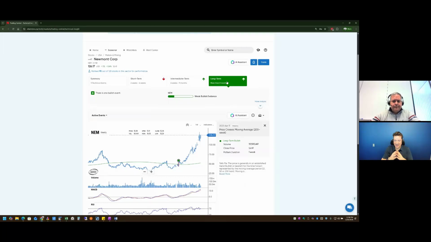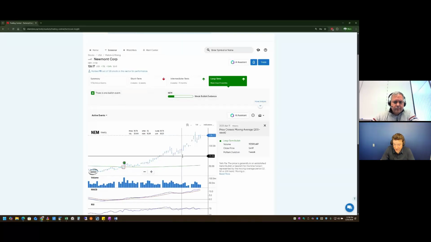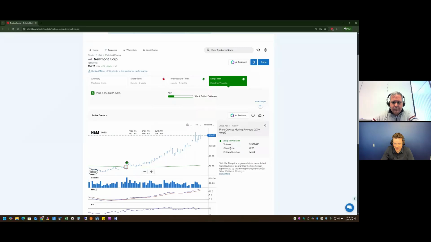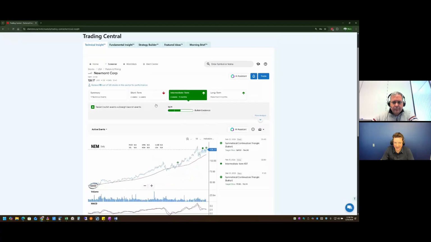So again, think of each candlestick here as a bar. I can change it to a bar chart. Each bar represents 1 week of price history, and that's where we're detecting patterns. If I go into daily, each bar is going to be daily. I will deactivate the long term and jump into midterm, and short term, by the way. These are short term, and these are the same time frame, daily charts.